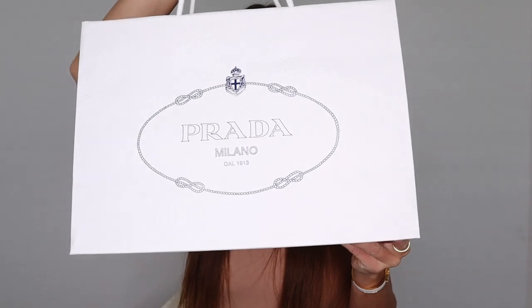So it comes in this beautiful Prada box, and I'll tell you the story because there is always a story. I wanted this item and I've been eyeing it on the website for the longest time but I thought I don't want to buy online — I actually want to enjoy going into the store and buy the item for myself, because that is just the whole experience. So I thought I'm gonna wait. What I saw was that I could actually take an appointment and put the bag on the side for the whole day.